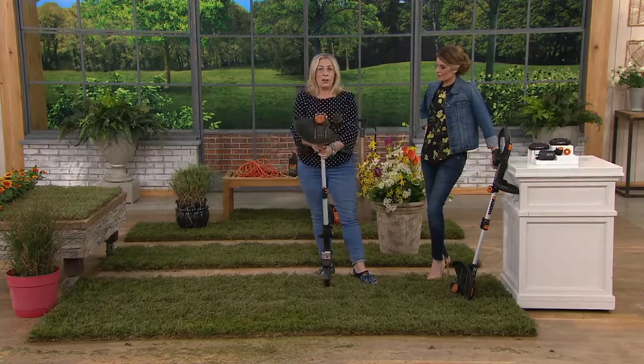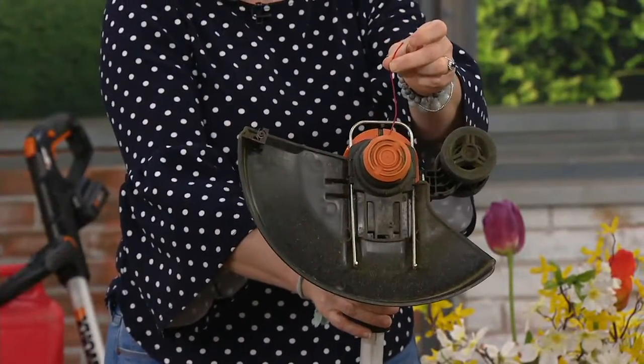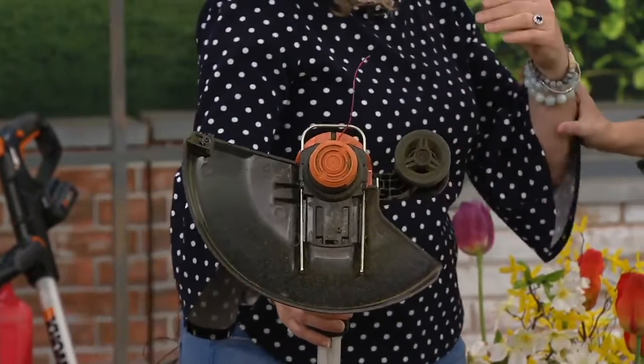All you do now is turn it on and it advances, but look at the line, it's a double helix line. Oh, which is a very high quality line. Exactly. Again, I know the things I know about edging and mowing.